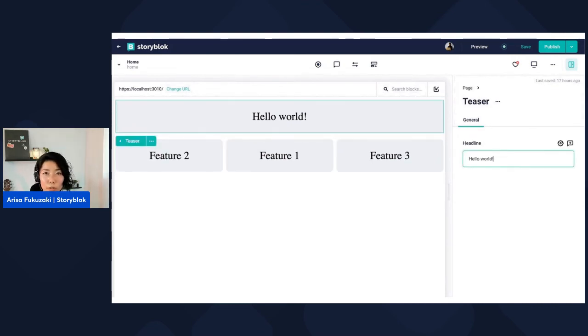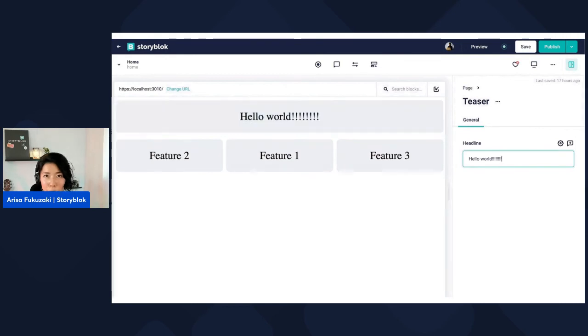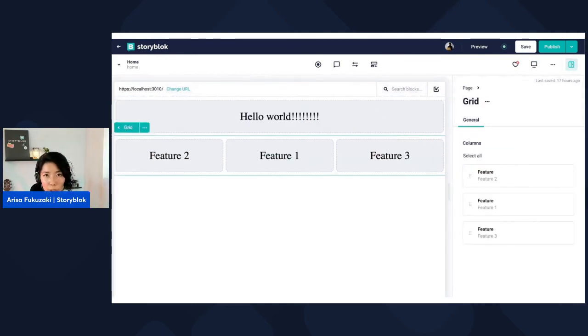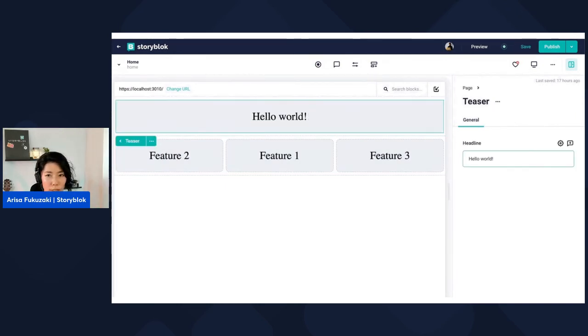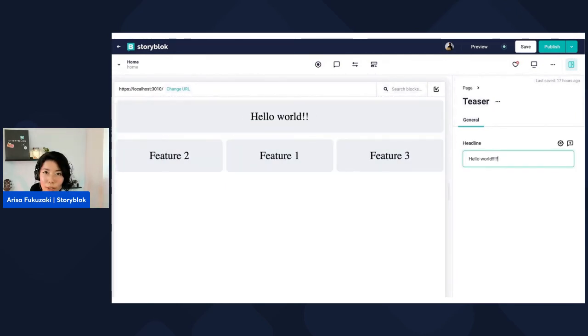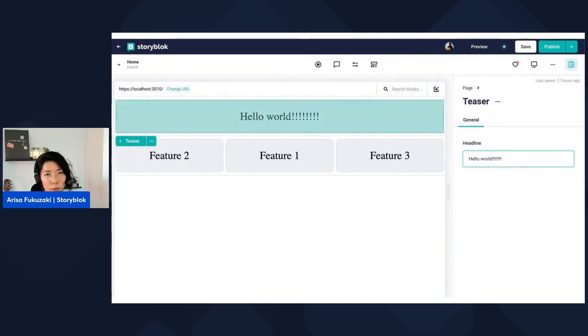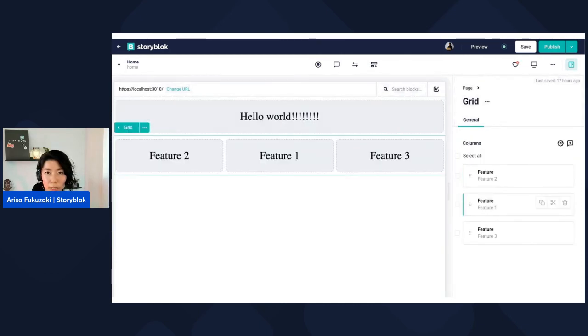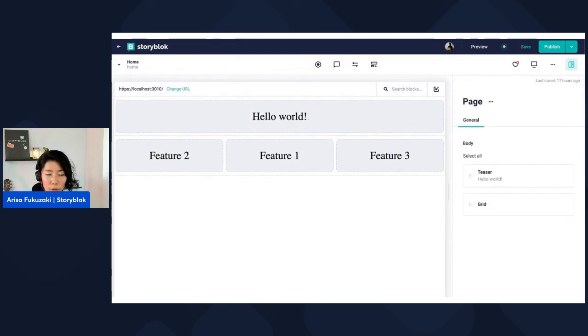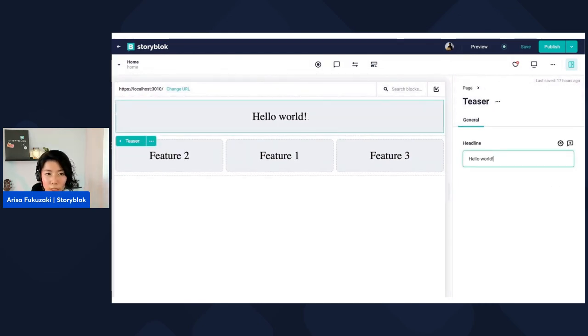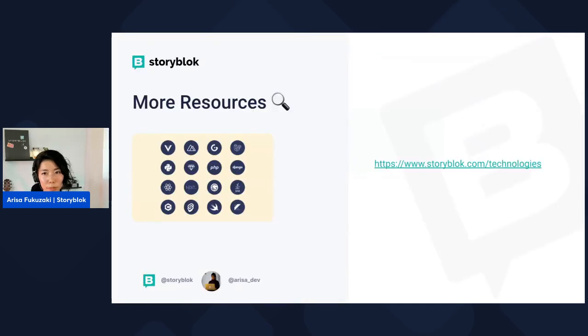And of course, if you want to change the order of nested components, such as feature components inside of the grid, you can easily do that by clicking, then dragging and dropping, as you can see in this GIF. So there you go. Now you have enabled all the cool features, combining GraphQL technology, Apollo Client, and Storyblok, which is a headless CMS.